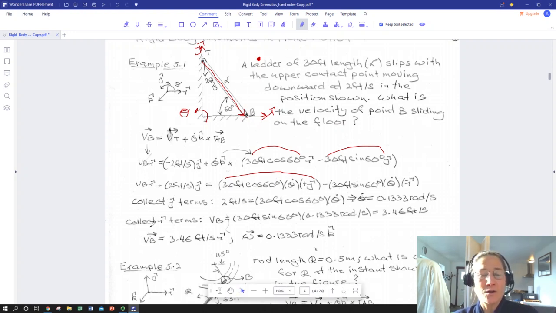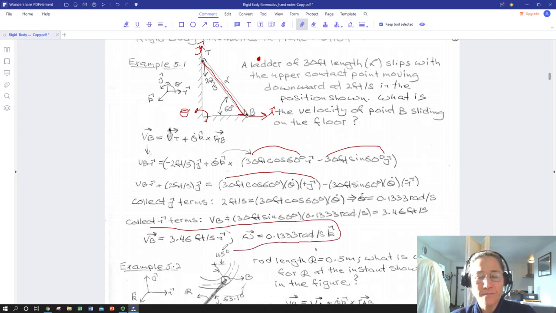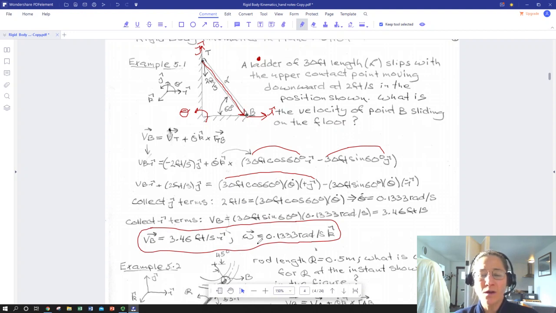So we now know pretty much everything we would want to know about the velocity of those 2 points, and we also know the angular velocity of the ladder that's resulting from that motion. We don't know what's causing the motion, although gravity is probably our number one candidate.